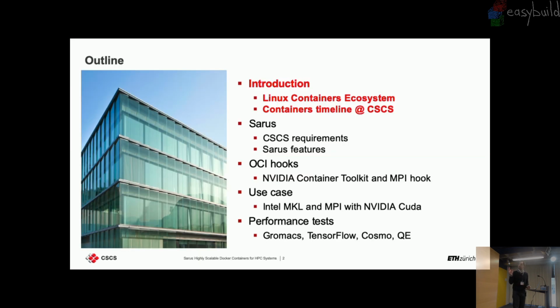I'll begin with an introduction on the containers on Linux ecosystem, and in particular the timeline of containers at CSCS. And then we will go through the Sarus development and Sarus features with OCI hooks, and then a use case with an Intel MKL and MPI NVIDIA container. And finally, I will show some performance tests that we have done with Sarus on the main system at CSCS.